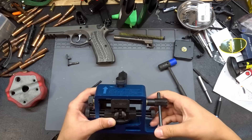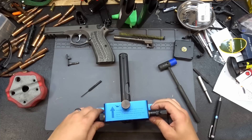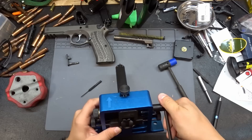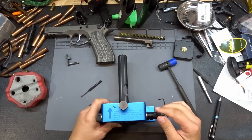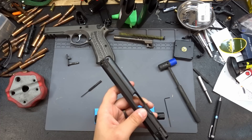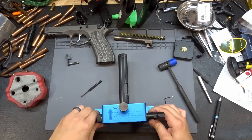Let's start sliding it through. I'm going to readjust slightly and pull up a little bit — CZs are difficult because of the size of their slides, it's hard to make sure you're pushing just the sight and nothing else. Keep pushing through, and once we're pretty much centered, let's check our handiwork. I'm going to nudge it just a little bit more to the right after I clean up the excess Loctite.